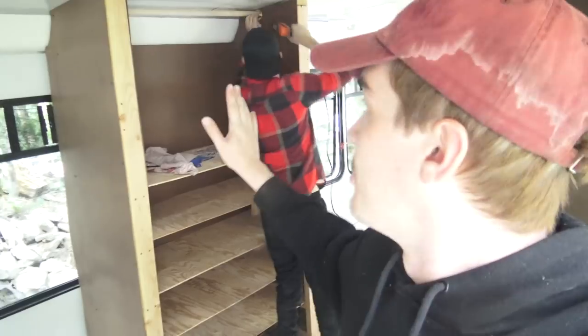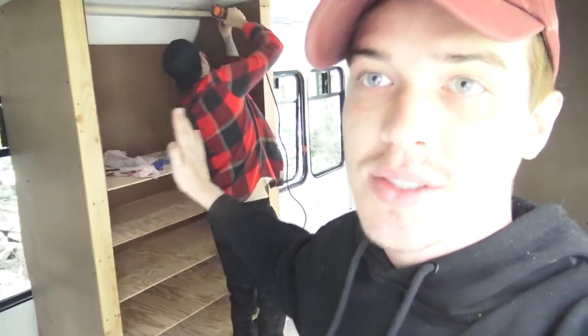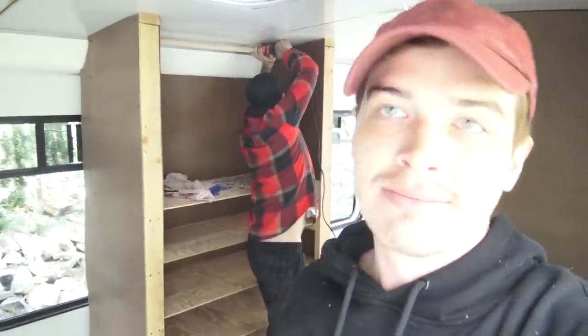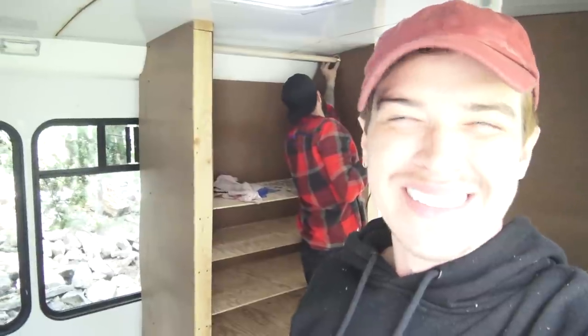Later on, we'll do some custom sliding doors. It's not gonna be until a little later on when we get to the decorating and all of that. But yeah, this pretty much solidifies the floor plan. So we're really excited right now.